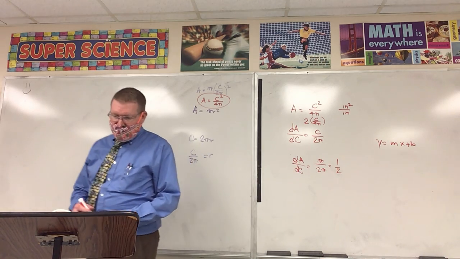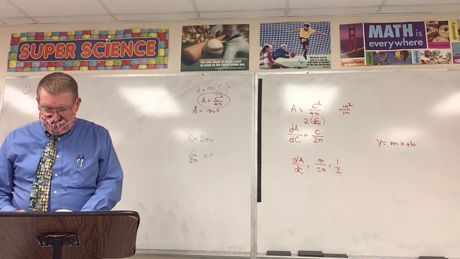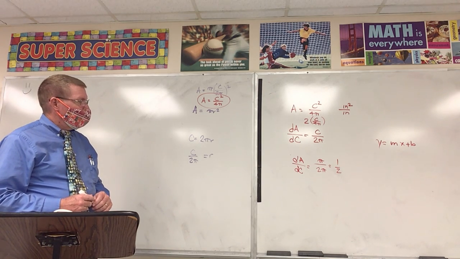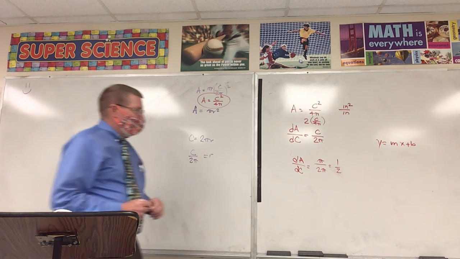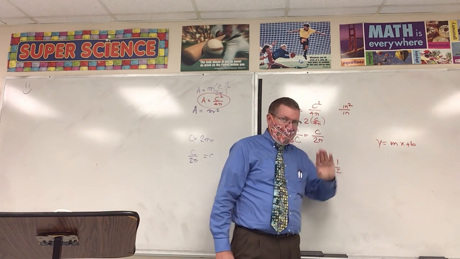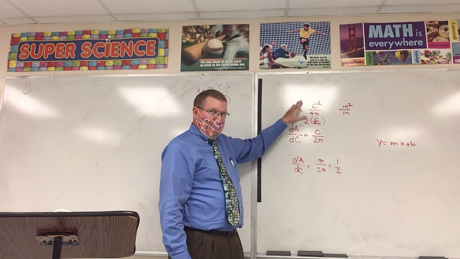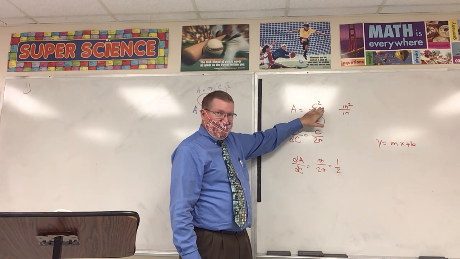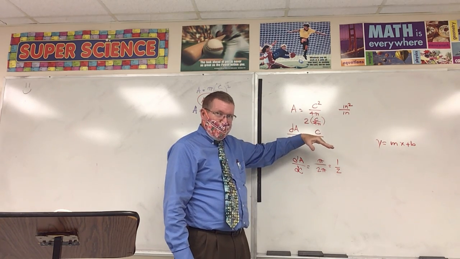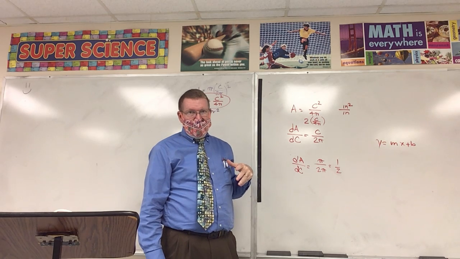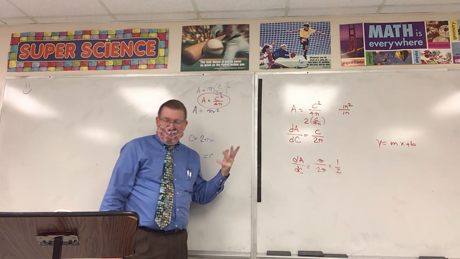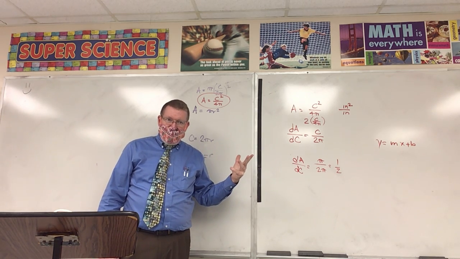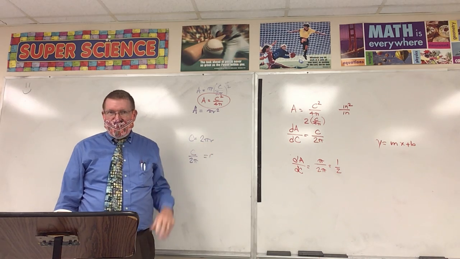Can you explain where you got inches squared over inches? Well, again, knowing what slope is. Slope is rise over run. What's my rise? In this form, my y is A, area. My x is C. So it's area over circumference. What's the units for area? Inches squared, or units squared. And what's my units for circumference? Just units, which is inches.